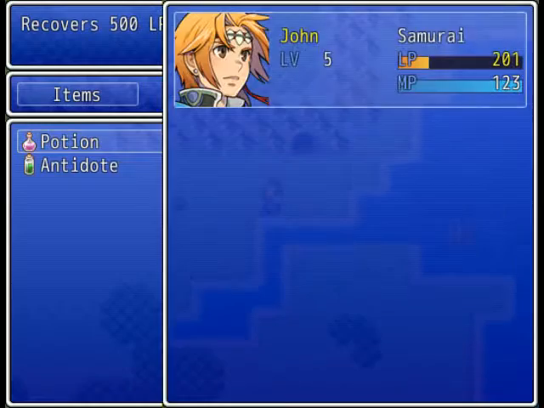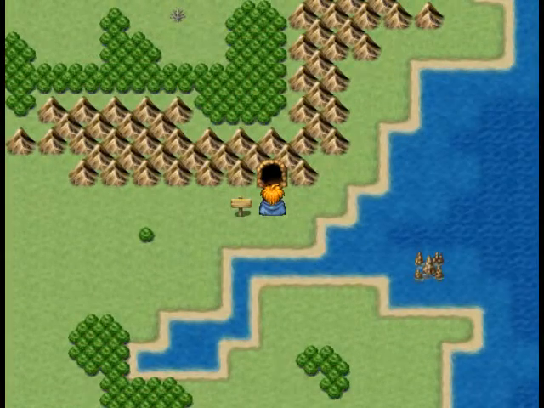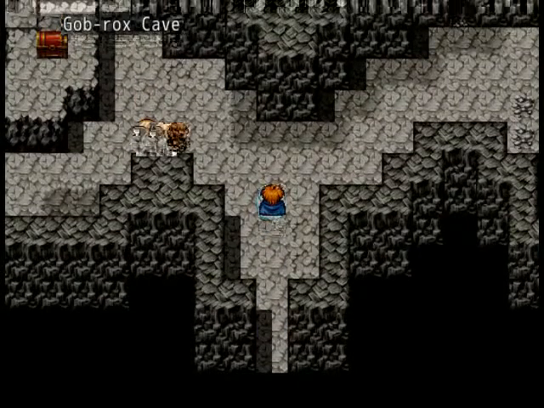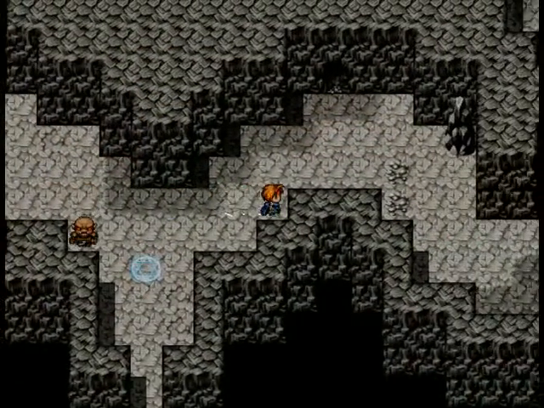I guess I better use a potion. I mean, do I even need those magic drinks? I don't seem to have any abilities that use magic. That must be the sister. Again. Hey, I can dash, you know.